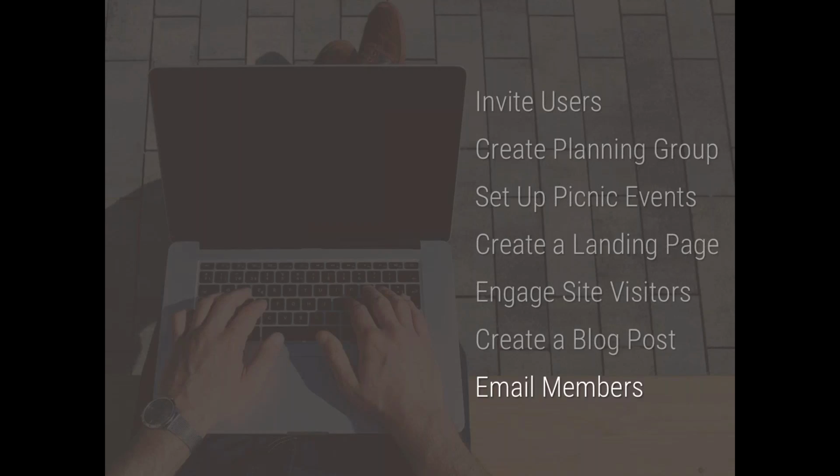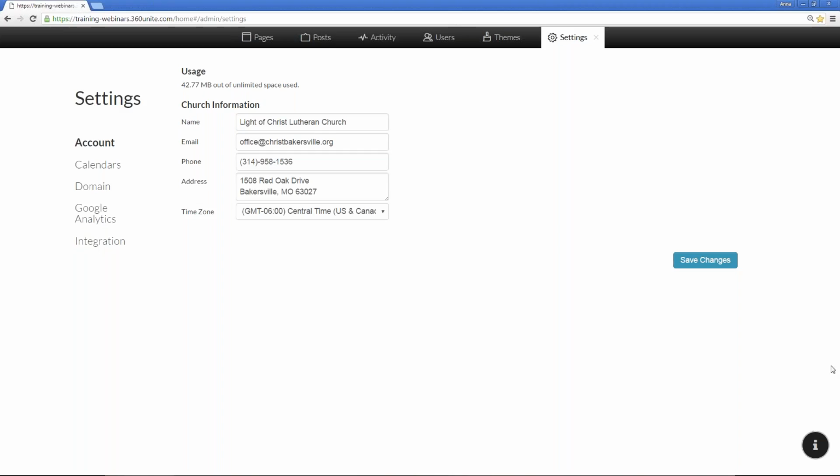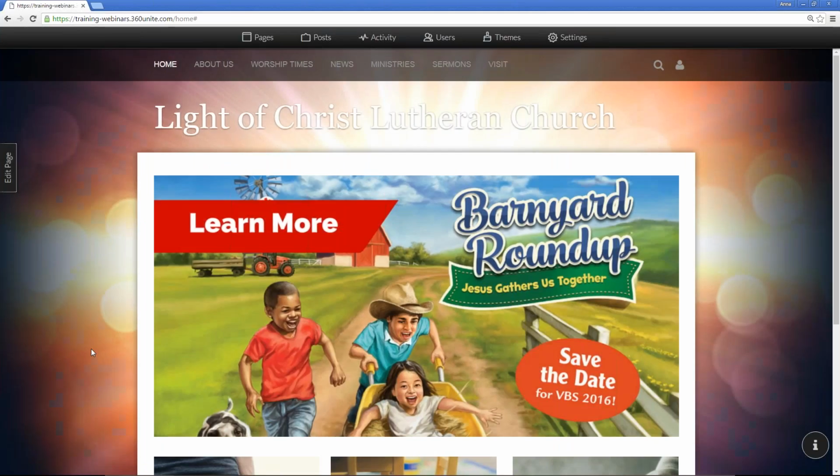Now the settings view is a view, and I know you cannot see that right now. The settings view is something that is just for admins of Church360 Unite. If I log out here, you can see this main view is what your screen would look like to visitors. But Unite has different permission levels so that you, as the user, can really dig into those things, do the behind-the-scenes work without having other people see what's going on.